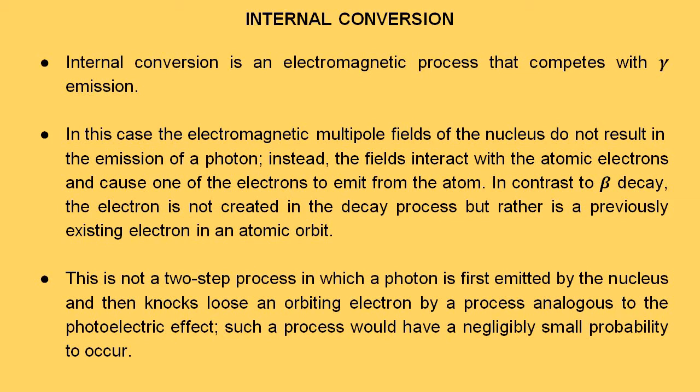For an even nucleus with both a higher excited state and ground state, both have zero value for nuclear spin or total angular momentum of the nucleus. That means I_i and I_f both have value 0. There is no change in the L value, that is, L is equal to 0.